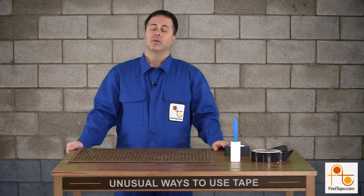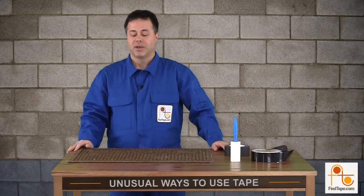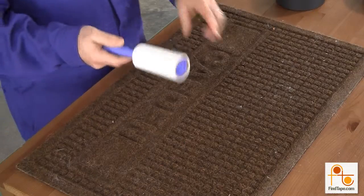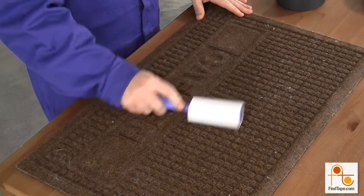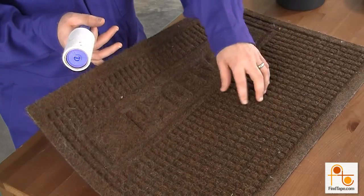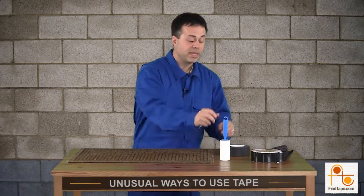Number one, I have a golden retriever at home, so a lot of dog hair and fur. If you have a lint roller, lint rollers are great. However, this is my dog's mat that's under his food bowl. It's kind of a raised, bumpy area, and the lint roller doesn't get into that as much.